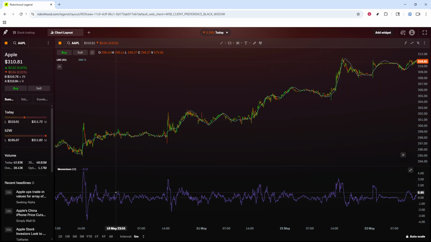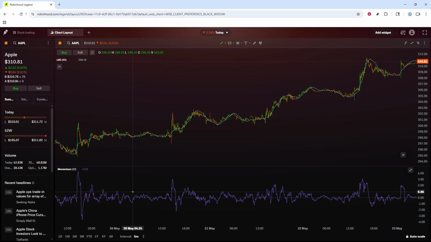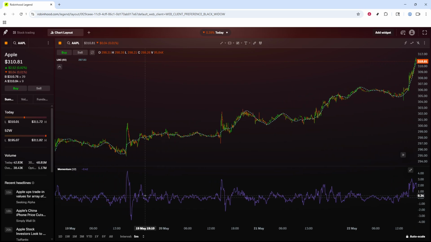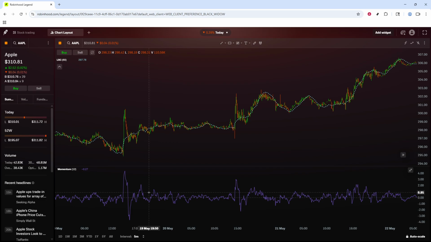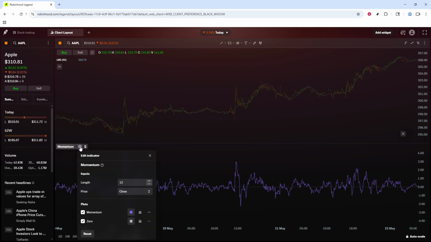After selecting it, the indicator will automatically be applied and will appear on your chart view. Now move your focus to the indicator that has been added. You will see momentum displayed as part of your chart layout. From here, you can proceed to adjust its configuration. Look for the Settings option associated with the momentum indicator and click on Settings. This will open the customization panel for the indicator.